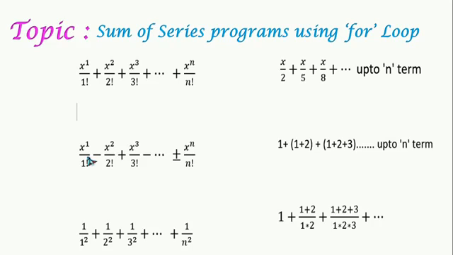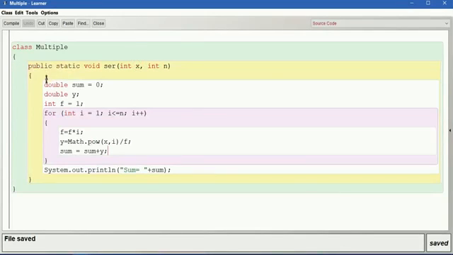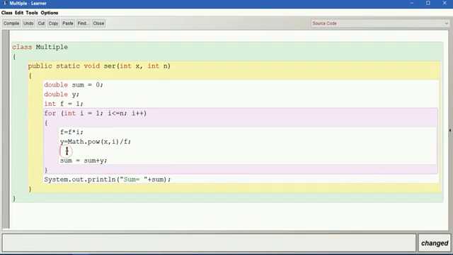So let us go to the program. This was the program which we have done in the previous tutorial. So let us make the modifications that we wanted to do. Before finding the sum only we are going to change. To find the odd term, that is odd number, we can have the condition i mod 2. So that is i is going to be divided by 2. If the remainder is 1, then it is going to be odd term.